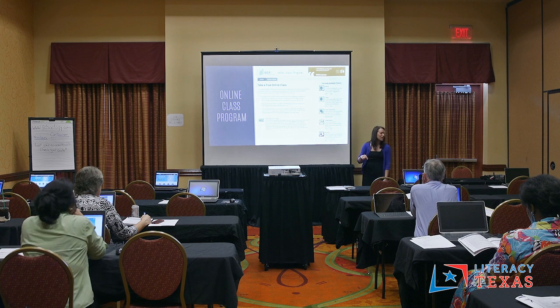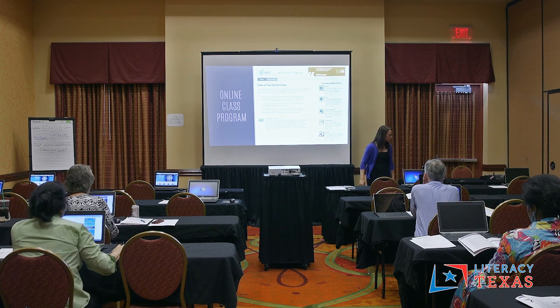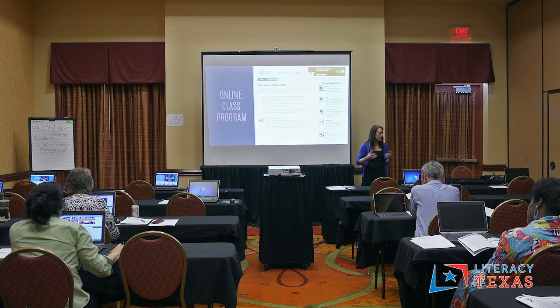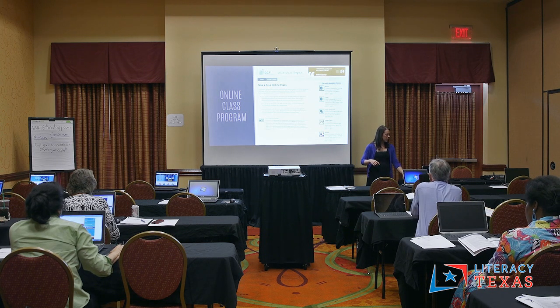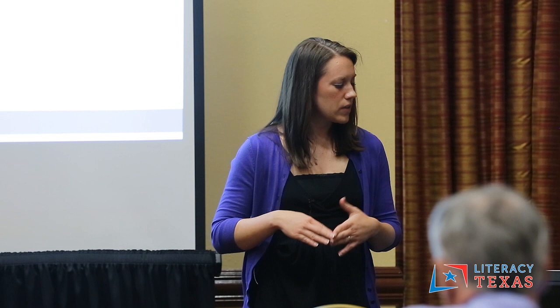So if you go to our online class program, you can access that at the bottom of every page on our website. You'll see there the classes that we currently offer. It kind of gives you a brief overview of the information. Okay, I've decided I'm interested in this. I want to find out more. I'd like to maybe try to sign up for Word 2013. Click on that. It lets you know the requirements of the class.